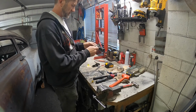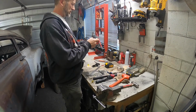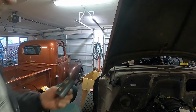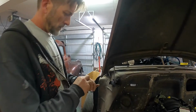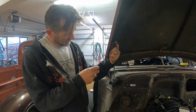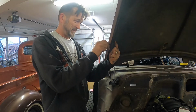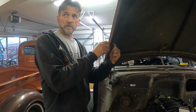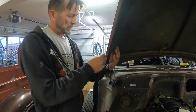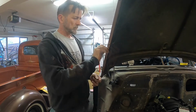Rib nuts, and they're a little bit crooked. That's right, yeah, evenly crooked, so that's good. So far so good. Did the other side first before I started recording, just in case it didn't work. Still got to make sure the gas struts work yet.